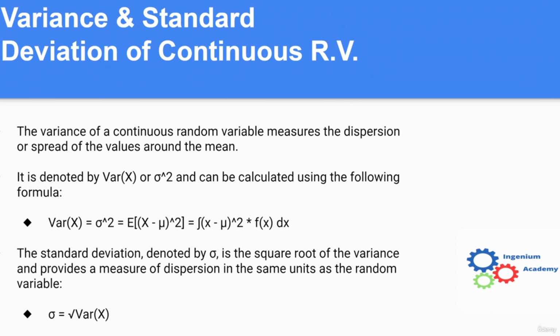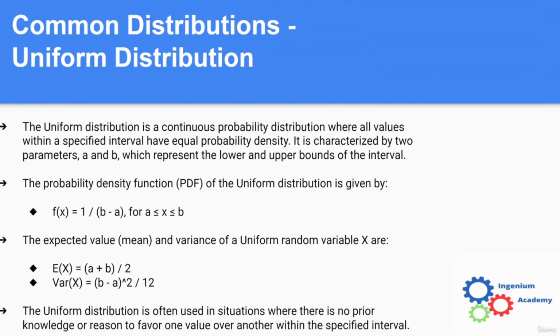And so I think this is a good point to step into an example of what it really means to have a density. What does it really mean to calculate the expectation of a random variable that has a probability density function? So before we jump into a visual understanding of what the uniform distribution is in terms of a continuous probability distribution, let's go over a few characteristics of it. We know that continuous random variables have probability density functions, not probability mass functions, because we deal in terms of densities. Between any range of outcomes, say between A and B here, there's an infinite number of numbers in between that range, and so we deal with a density.